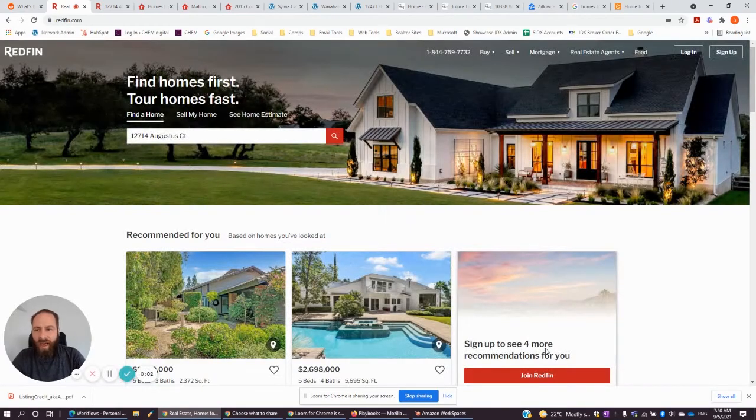Here is the homepage of Redfin. One thing I tell every new prospect during a free consultation is that Realtor.com, Redfin, Trulia, and Zillow are all lead generation portals. They sell leads to agents either in exchange for a referral fee or a percentage of the commission, or they just flat-out sell the leads as part of a monthly package. And they all look the same — big picture in the back, search box in the middle, as you can see right here.